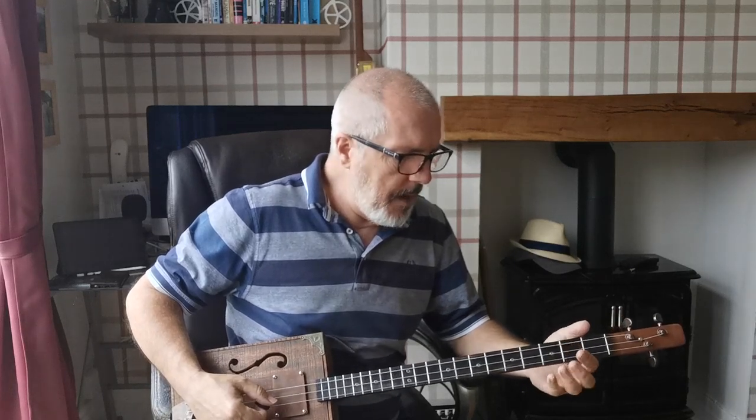In completely the wrong order there, but today I'm going to look at playing Norwegian Wood on a three string cigar box guitar. I'm tuned to an open G, so it's G, D, G. And to play Norwegian Wood, the main chord is in a D. I think the record is in the key of E. I think it's tuned up with a capo, but I'm playing this in a D. So there's our main chord.